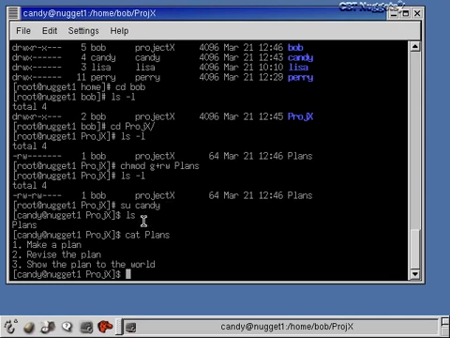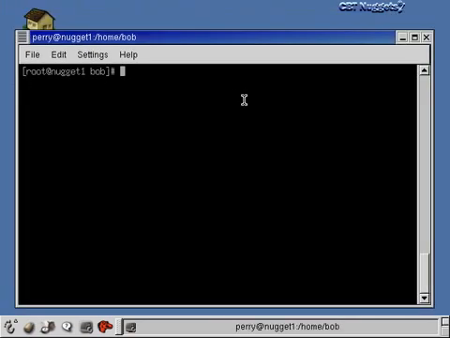So when I went in and looked at the directory and printed out the plans file, I really was using Candy's permissions to do that. That's a very handy trick for root to set up permissions, is you switch back and forth between the root user and some particular user, and you see if that user can access those files. Now what I want to do is I want to go in and show you exactly how Bob created that Project X directory with Project X group ownership.